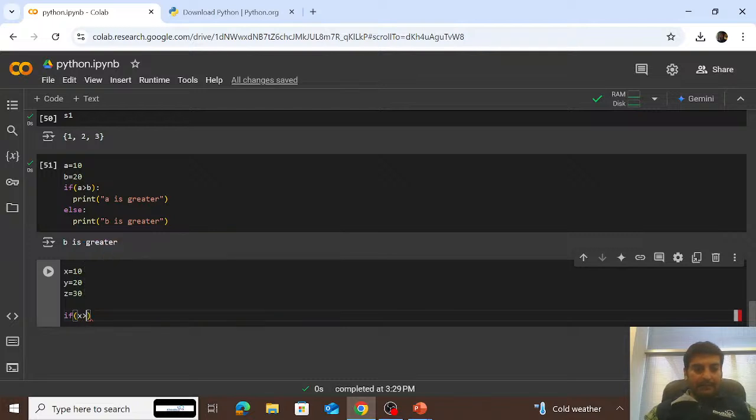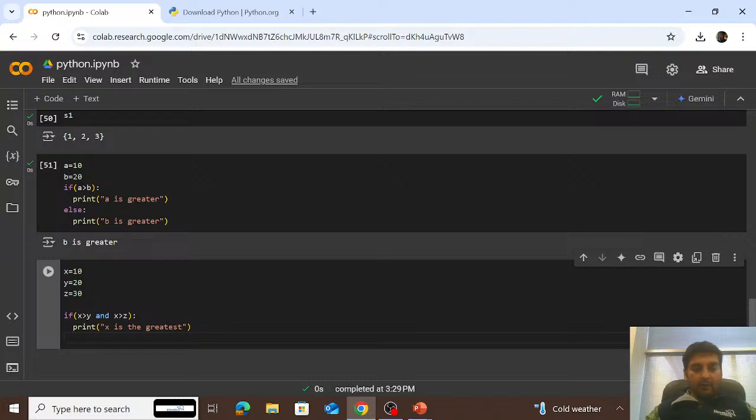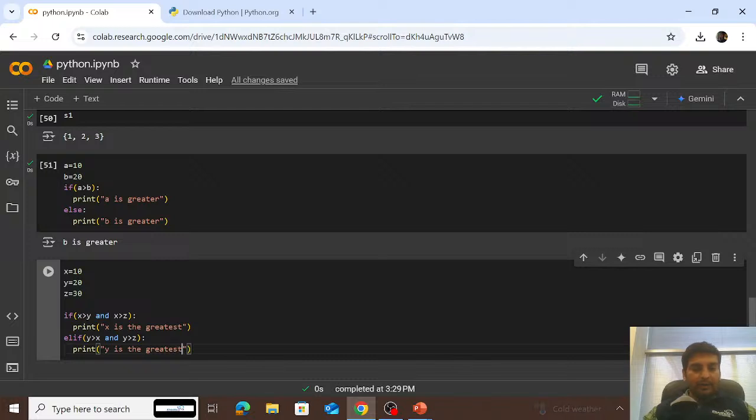If X is greater than Y and X is greater than Z, what I can do is print X is the greatest. If this is not the case, I can give another condition: if Y is greater than X and Y is greater than Z, I can print out Y is the greatest.